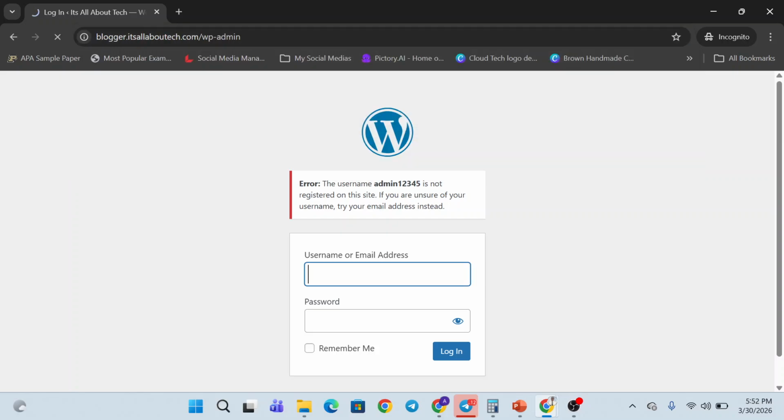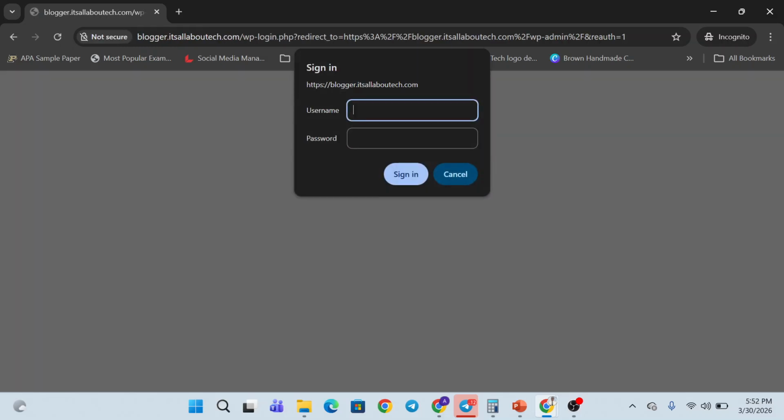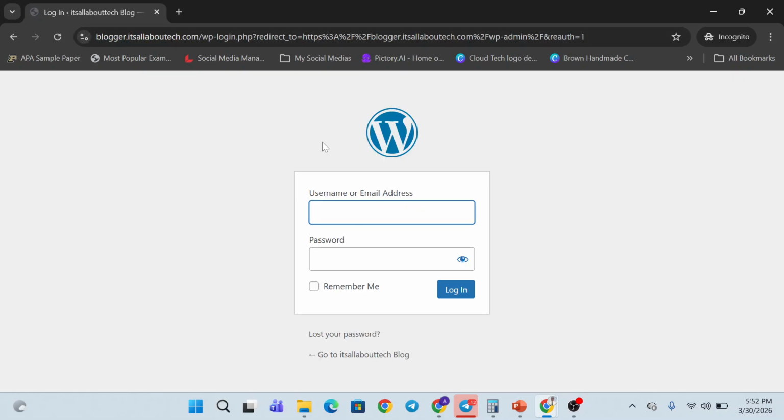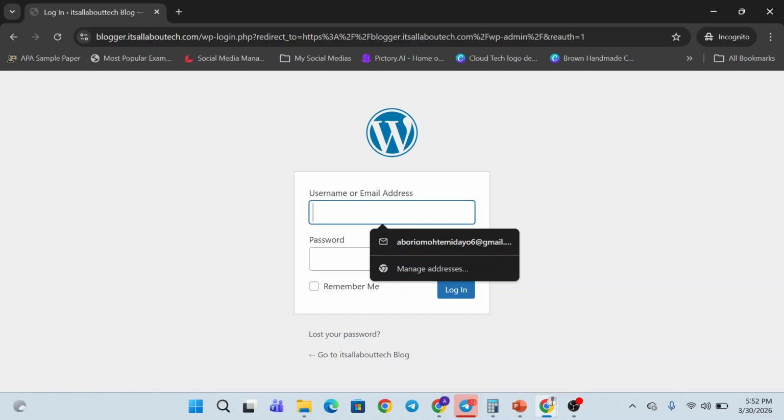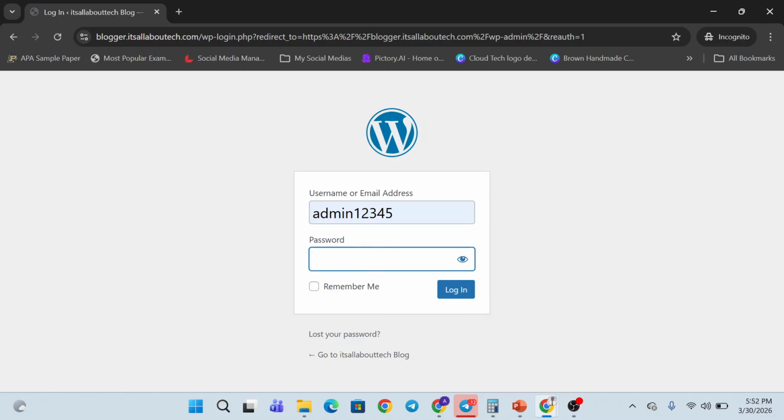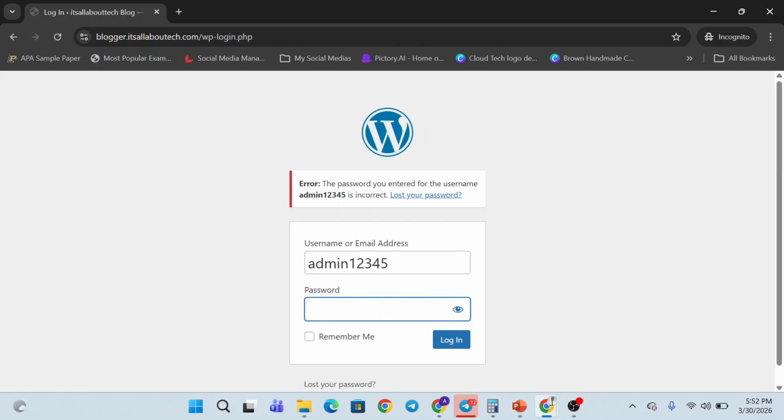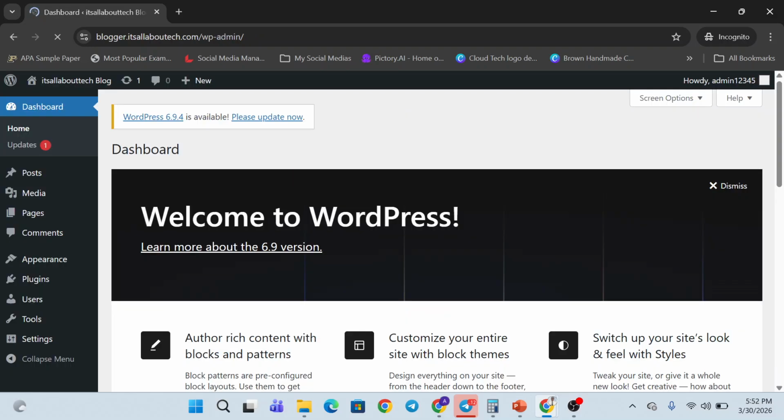I am very grateful that this is happening to me. Don't forget, when you see this particular interface, this is like a security from the hosting. Then it's going to load the main interface where I'm to input my username and password. So this is it now. I'm going to input it. So that means my details earlier were correct, but I was the one that was making a mistake. That was why I was unable to log in. But I should be able to log in now. Good. Great. I can log in now.